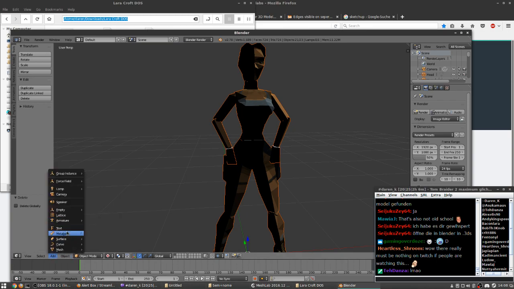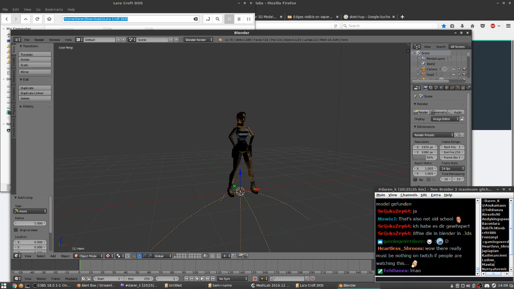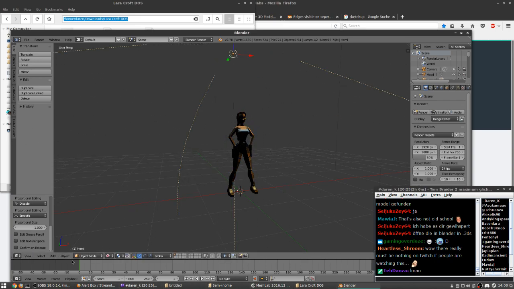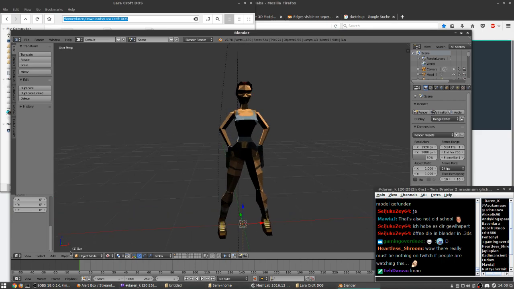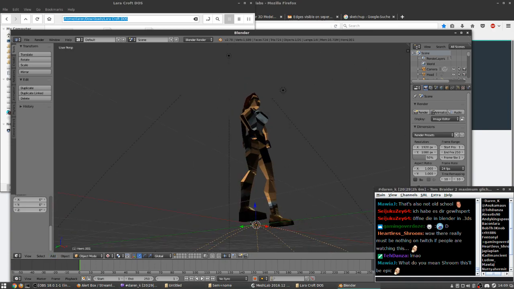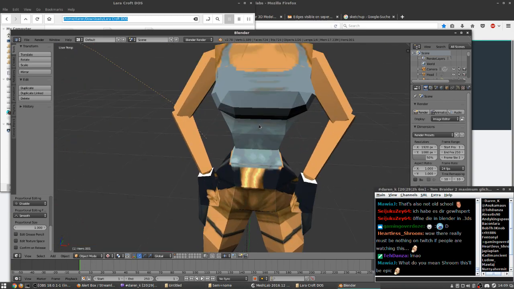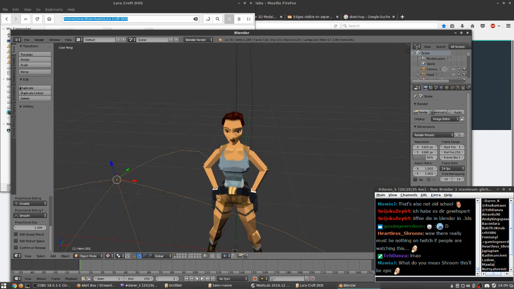Let's add lighting. Shit. Let's move this one. How do we move again? God damn, I hate this lighting. Can there just be fucking light all over the place, please? This looks fucking bad. No idea what I'm doing. Add more light. More light.